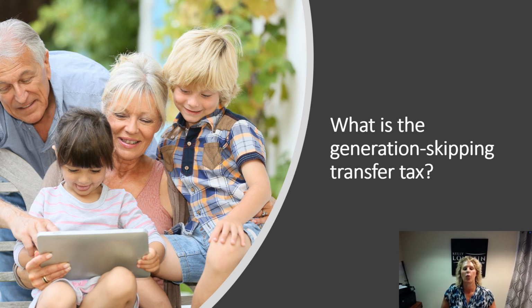So let me explain to you what the generation skipping transfer tax is. The generation skipping transfer tax is a federal tax on an individual's transfer of property to a person at least 2 generations below that individual. Generally, GST tax applies to gifts made by an individual to grandchildren or descendants of the grandchildren. Gifts made by an individual to unrelated persons other than the individual's spouse can also trigger GST tax. The types of recipients who would trigger GST tax are commonly known as what we call skip persons.